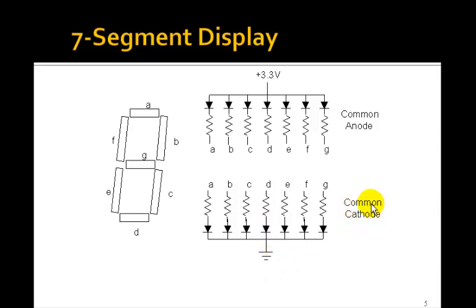So to turn on a common cathode, you'd put plus voltages in A, B, C, D, E, F, G. They're shown over here. To turn on a common anode, you would set the common anode side to some positive voltage, 3.3 volts in the case of the Nexus 2 board.